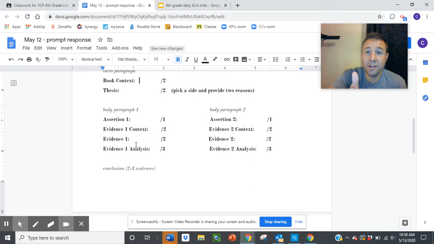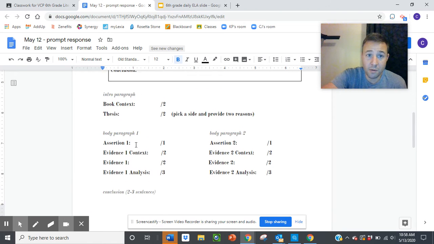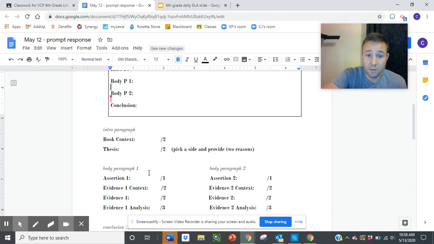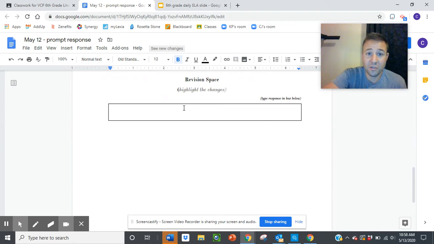You're going to get 2 really specific things that you can improve on for your revision from your first attempt. The place that you're going to write those is down here in the revision space. The things that you change in the second attempt, make sure you highlight them so that your teacher's eyes can go straight to them so that they can see the difference, okay? This is going to be an excellent way to improve your grade.